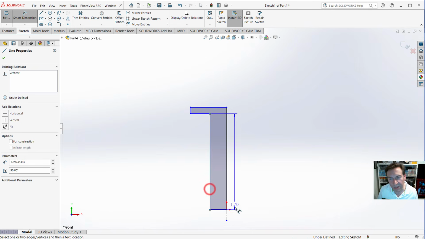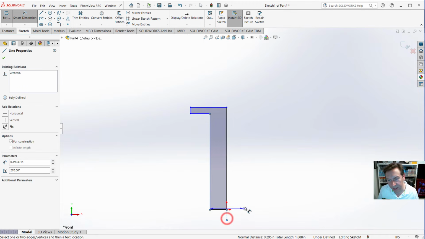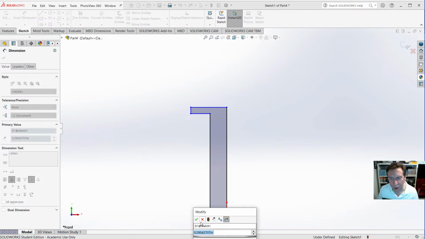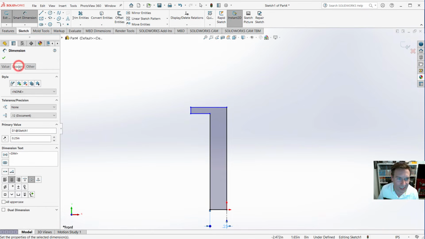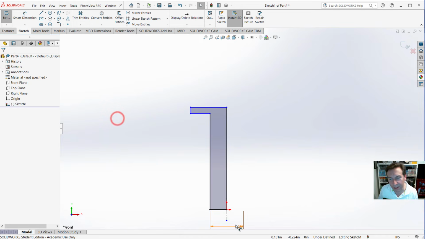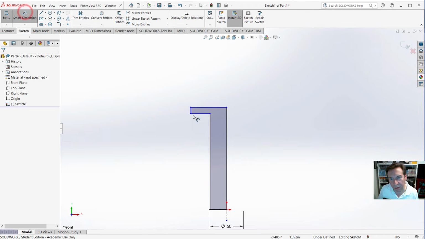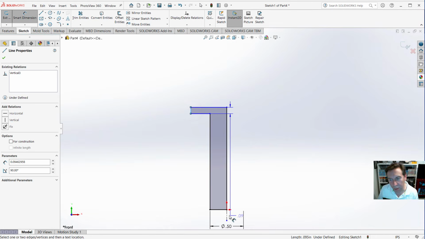But here, if I select this and then the center line, oh, I selected the point. Let's try that again. There we go. There, I could get the actual diameter. I'm going to put 0.25, but watch this. You have another option here. Under leaders, you could display as diameter. So there's a couple ways you could do that. And we'll put the diameter symbol in just for fun. Okay, the head of the bolt should be a 1-inch diameter.